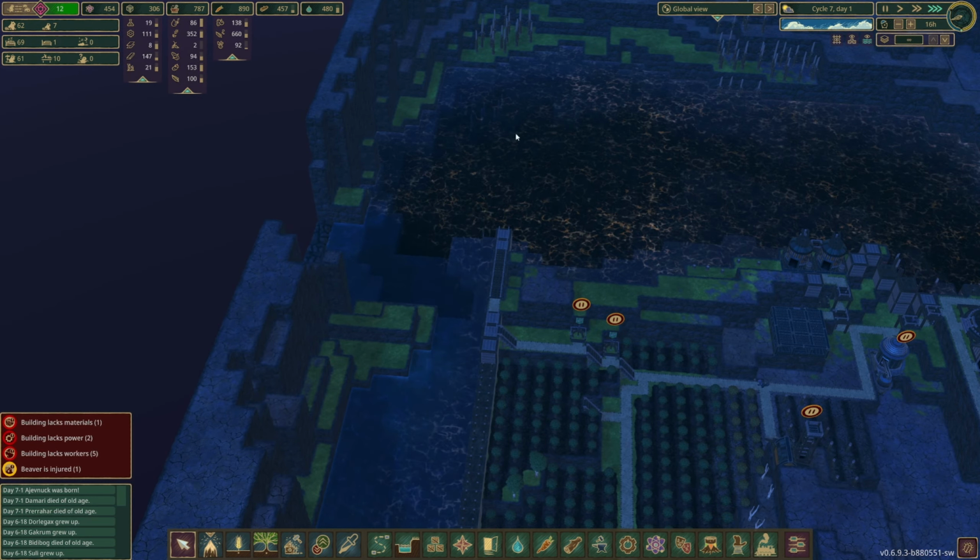Then power. Let's give them power as well. That is also a slightly higher priority. Okay, so I'll let the game run for a couple of days, and the beavers have done actually a pretty good job with our levees and the system that we want to build up over here.